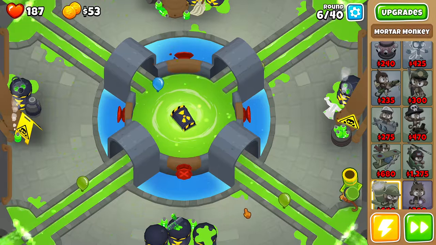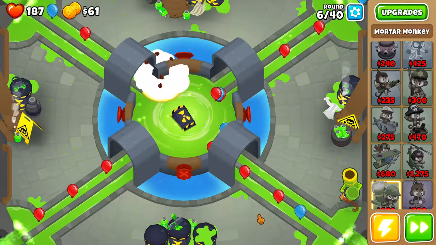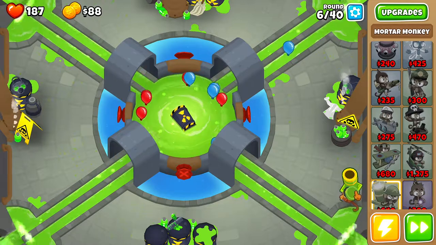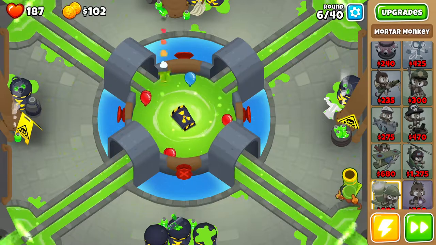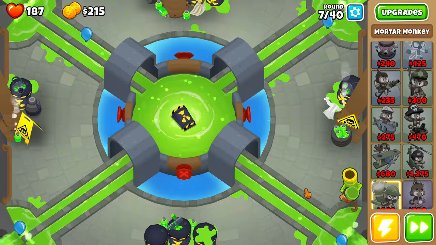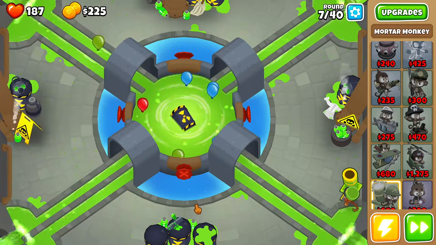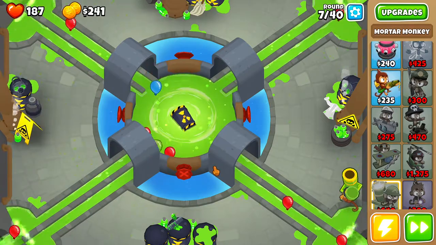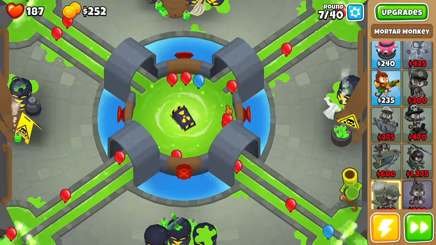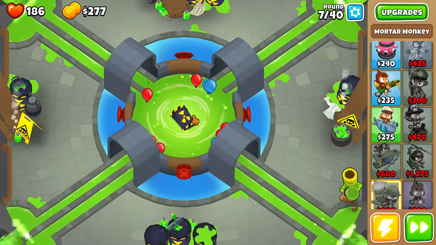This is becoming more like a puzzle game than a strategy game, but still fun. Ooh, I need more targeting. Or I need a Bloon Buster, because it looks like the green ones are getting through fast. This one's going to leak through, isn't it? Well, one just leaked through.